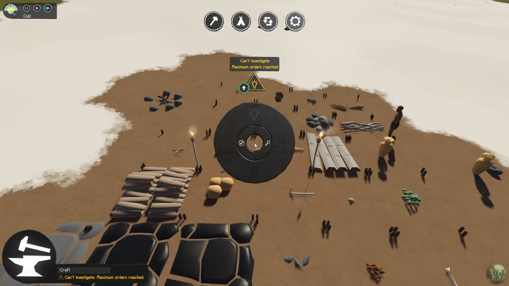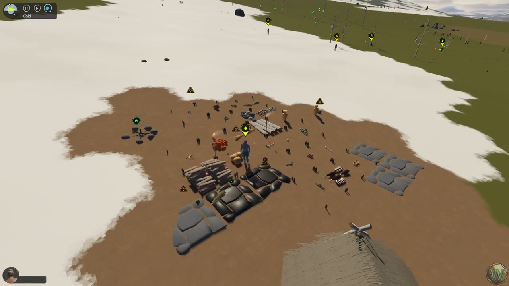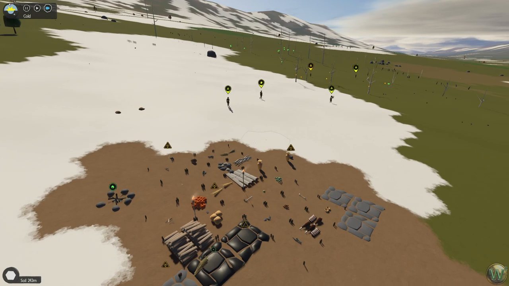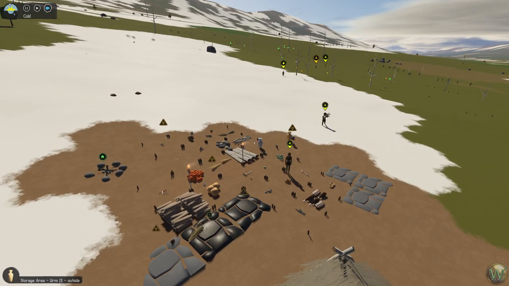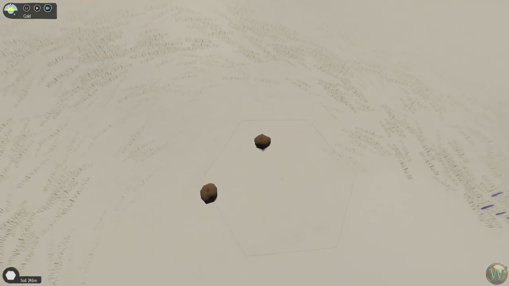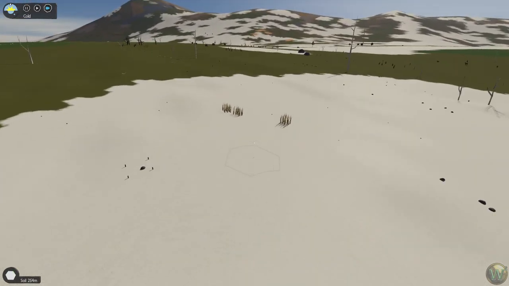What's your problem? Too many orders. I know, I have too many orders. All right, I'll just leave them alone. We've got enough food that would last for several days, so we'll just kind of leave them alone and see what they do. But yeah, they need to gather up all the stuff I had them gathering. It's just there's so much to do. There's so much interesting to do.